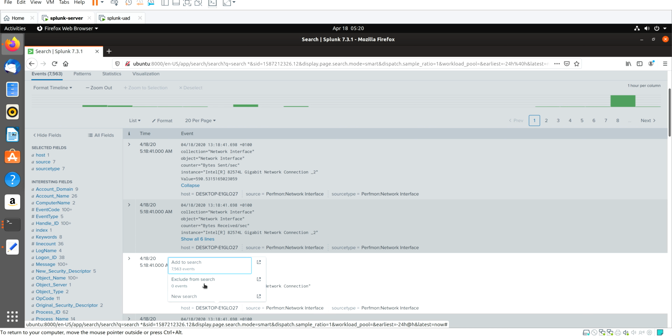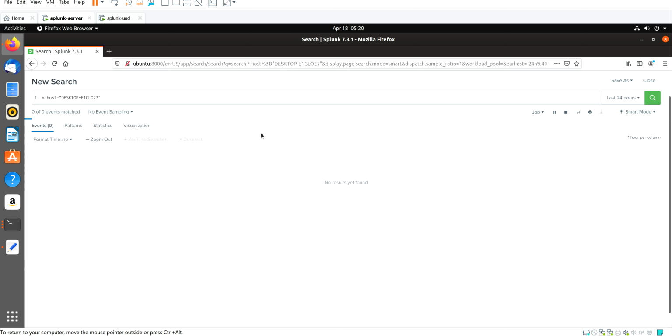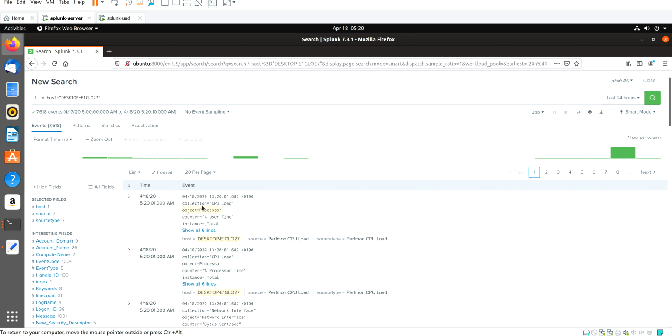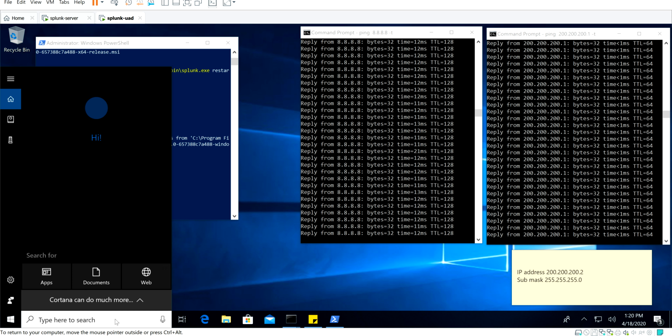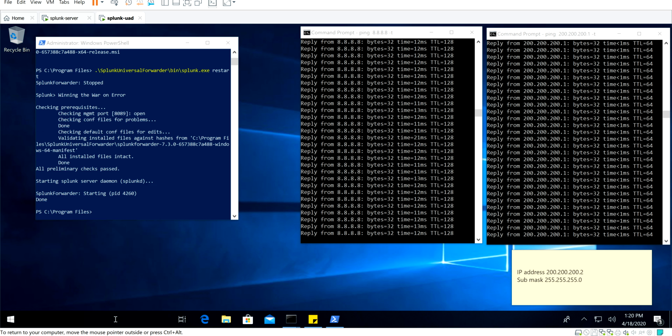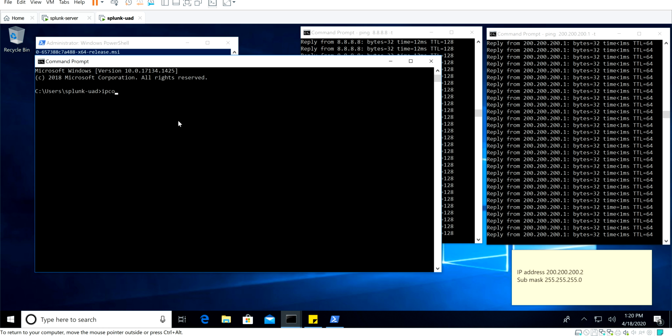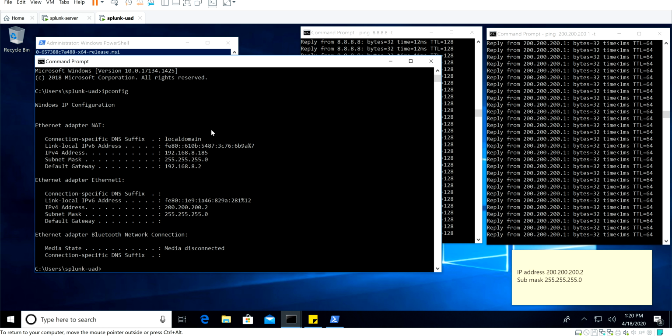If you know, you can add that into the search, and you will see here you get all the information. It's quite impressive. See all the desktop, so desktop 027. If you go into the machine here and you type cmd, ipconfig, first of all, you see you've got two connections.